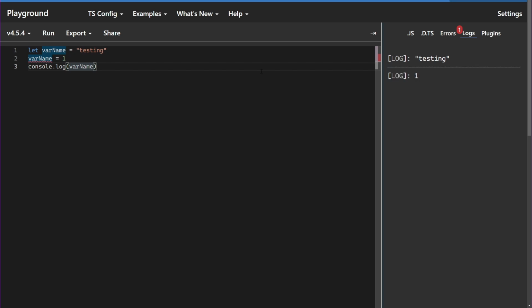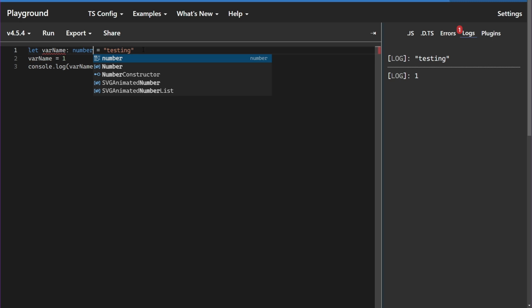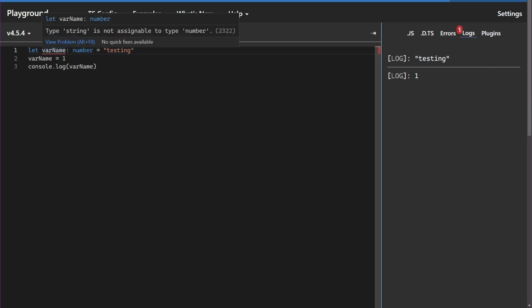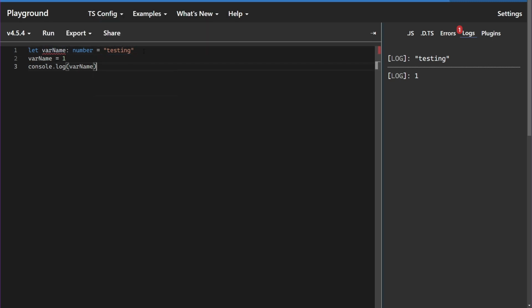Can we run it? Actually, yes. It's because TypeScript is transpiled to JavaScript. But don't expect the same on other static type languages. What if the right variable type is number? The warning should appear when we set text as the value, right? So we must declare the variable type. Set it to number, and we can already see the warning change place. Just correct the value and the error is gone.